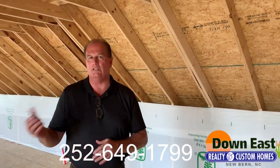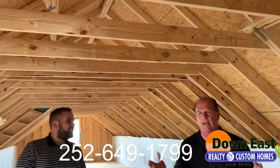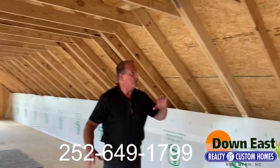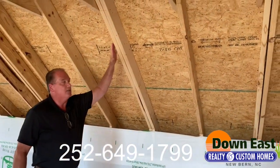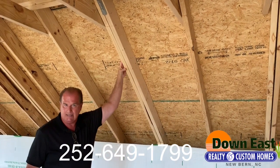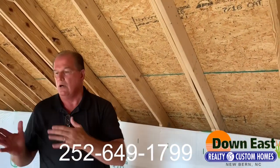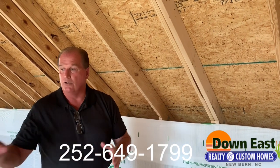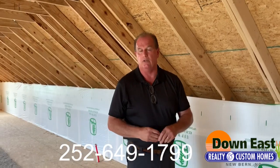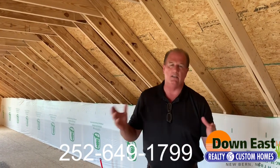Hey everyone, I just wanted to add to what Austin has been filming. It's very important to start with a good foundation, and the build goes all the way through to the roof. We're standing in the upstairs now. I want to point out that our homes are modular — it's not traditional like a site-built home with a 2x4 roof truss. It is a 2x6 roof, which goes along with our 2x6 walls. You also get 2x10 floor joists on 16-inch centers, and the ceiling for your upstairs is also 2x10 on 16-inch centers. So it's very solid construction, and I want to invite everybody to come in and look at these beautiful homes.